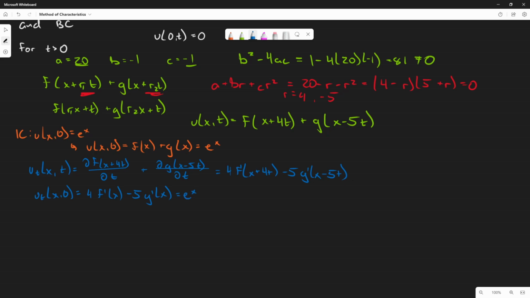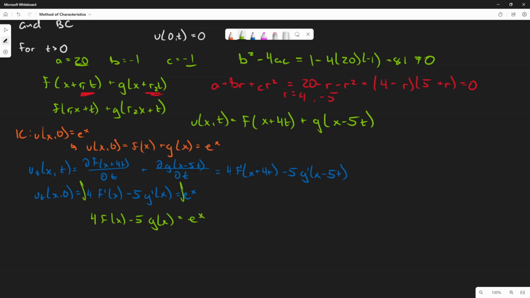So what do we do now? We have two equations, 4 unknowns technically, because we don't know f of x nor g of x, and we don't know its derivatives. But we can manipulate the second equation as you can do with anything in algebra. Whatever you do on one side, you do with the other. But we're going to take it to the extreme, and instead of adding or subtracting, we are going to integrate both sides with respect to dx. What ends up happening is that you'll get 4f of x minus 5g of x is equal to e to the x.